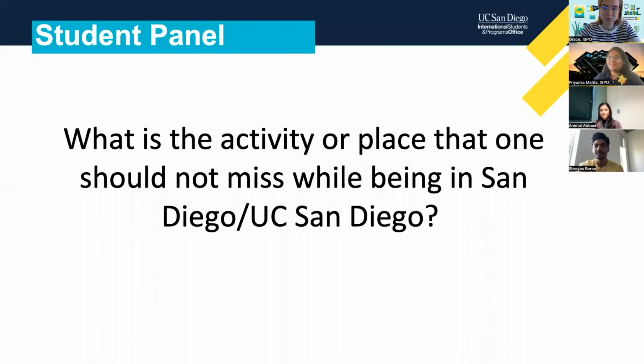I would say you guys should try the moonlight kayaking thing here in Mission Bay. It's one of the best kayak places that everyone will ever see. And also do visit places like Del Mar in the north of San Diego and Coronado in the south of San Diego. These are very pretty and amazing places to visit.